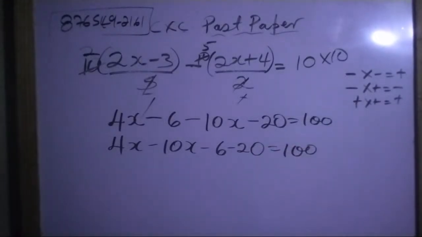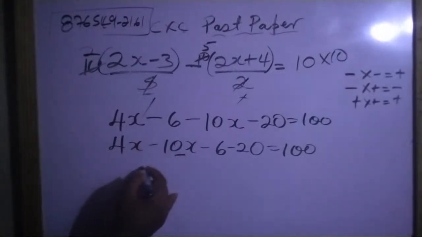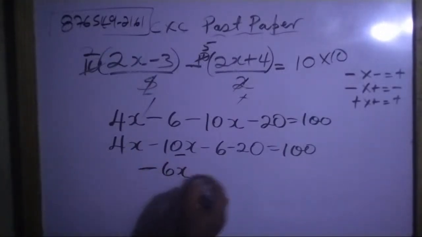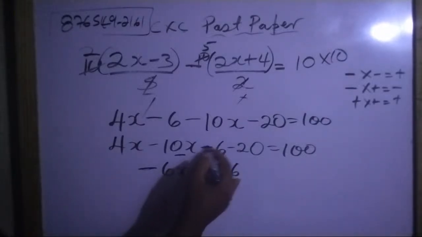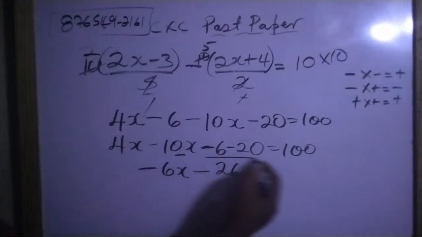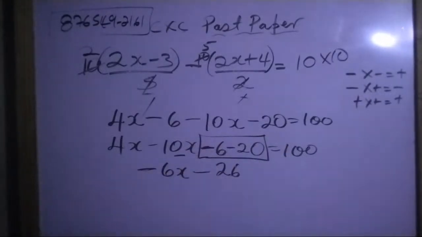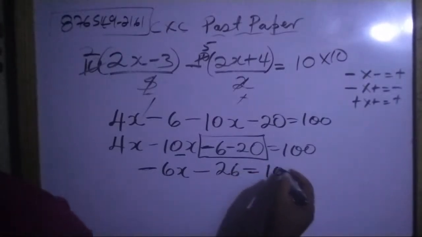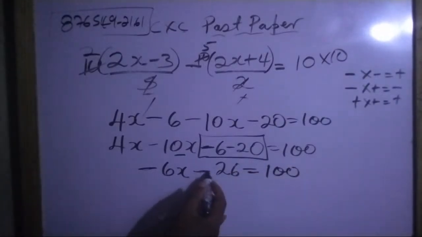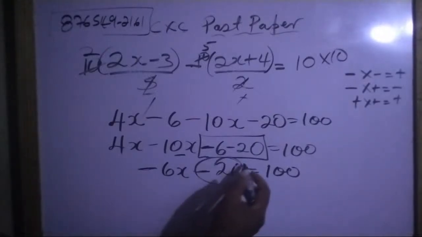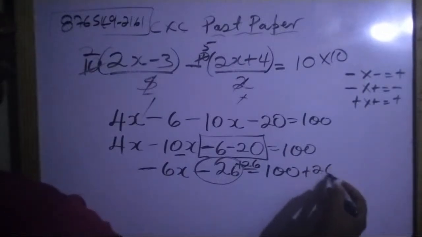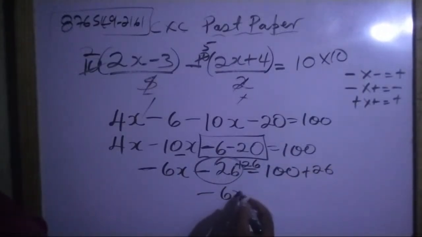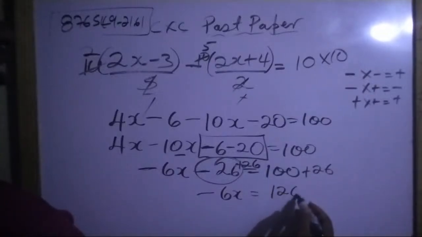And we can take it from there now. The 10 is bigger, so it's going to give us negative 6x minus 26. Why negative 26? Both of them are negative, so we add them and keep the sign. And of course, this is equal to positive 100. So now this is negative 26. So guess what? We're going to add 26. So what we do to one side, we do to the next side. So this now will give us 126.